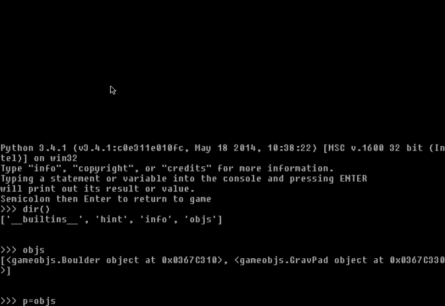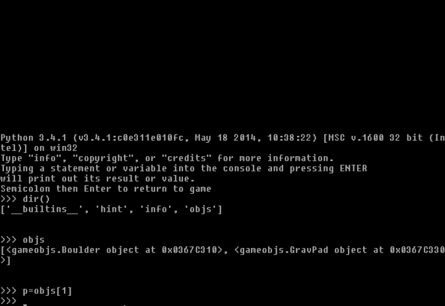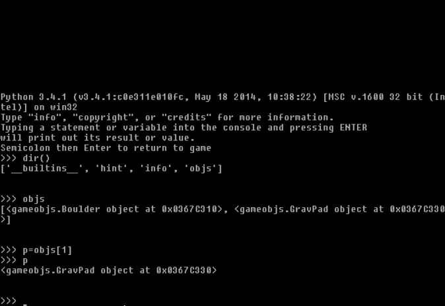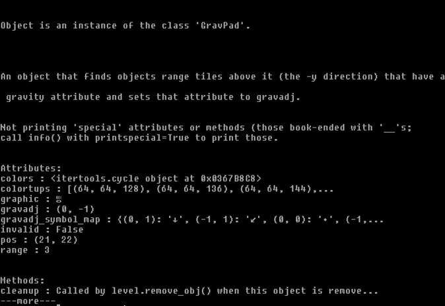Just 1. And you can see, because this is the 0th thing in obs, this is object number 1. So to talk about it, we just say p equals obs 1. And indeed, if we type p, we can see that it is that. Let's info that. Oh, that's interesting.